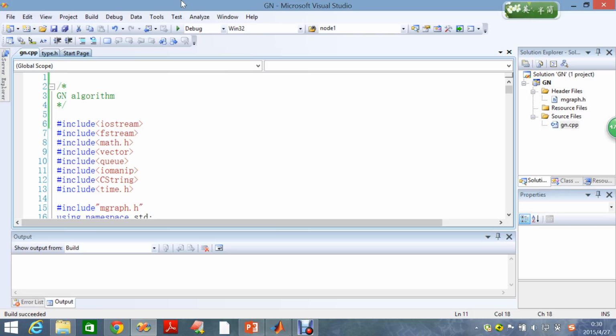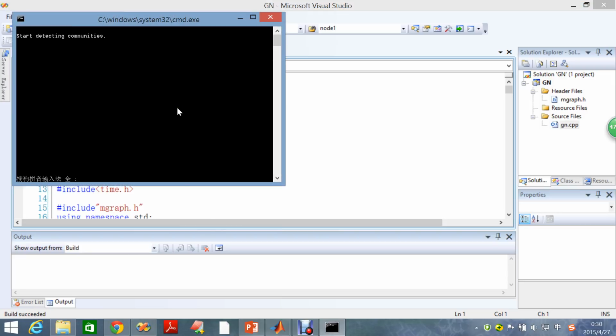First, we will open this project. It is the GN algorithm. First, build solution, then debug, start without debugging. It starts detecting communities, but this will take some time. Really time consuming.